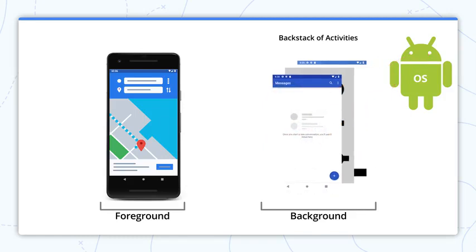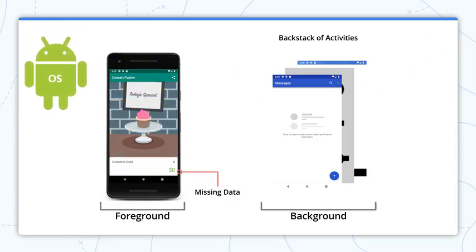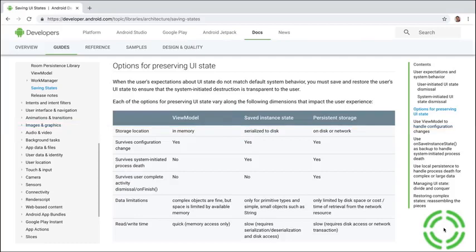While this only happens if your device is memory starved, and it probably occurs less often than configuration change issues, it still means that some percentage of your users are going to come back to your application and find it missing data. The proper way to preserve data, even if the app is terminated, usually involves using a combination of unsaved instance state and data persistence, which you're going to learn about later.